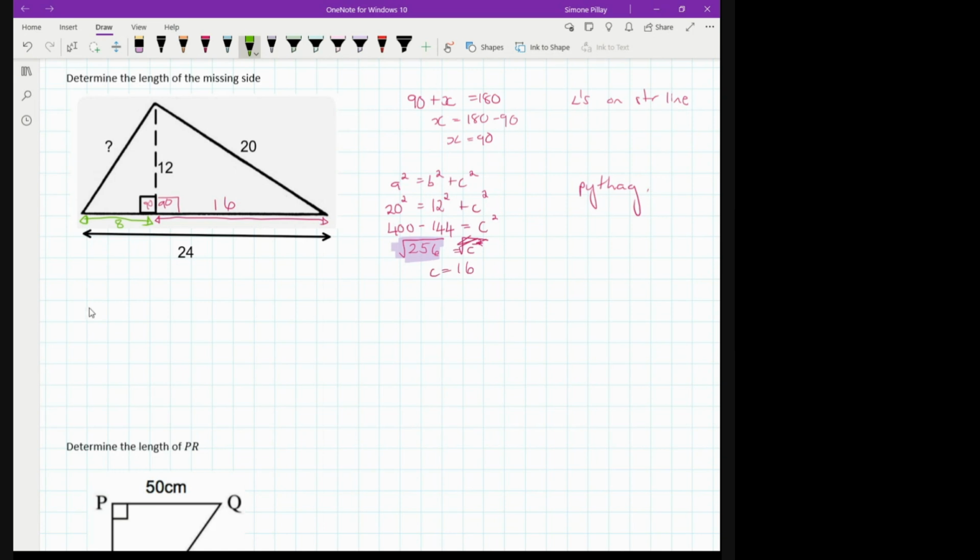Yes, ma'am. And then, ma'am, we can start using Pythagoras theorem, which we're going to say a squared is equal to b squared plus c squared. We don't have a squared, the hypotenuse we don't have. So, ma'am, we're going to say a squared is equal to 12 squared. Sorry, ma'am. 12 squared plus 8 squared, which is a squared is equal to 144 plus 64.